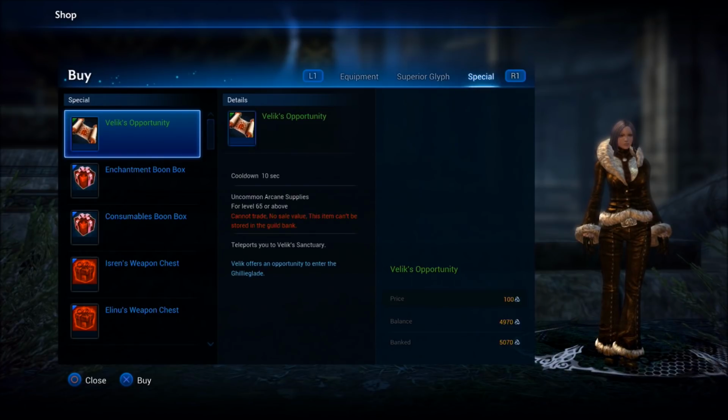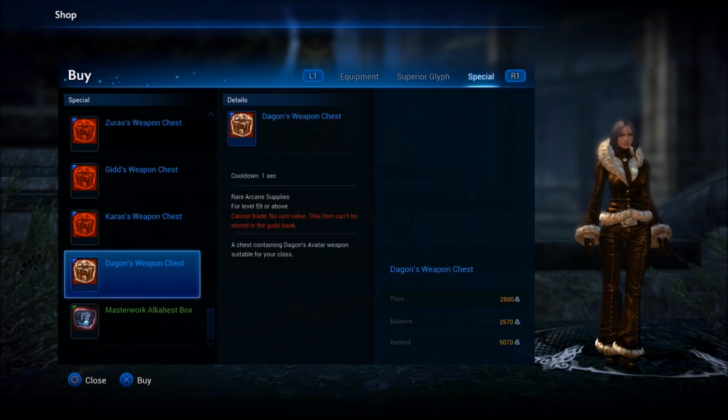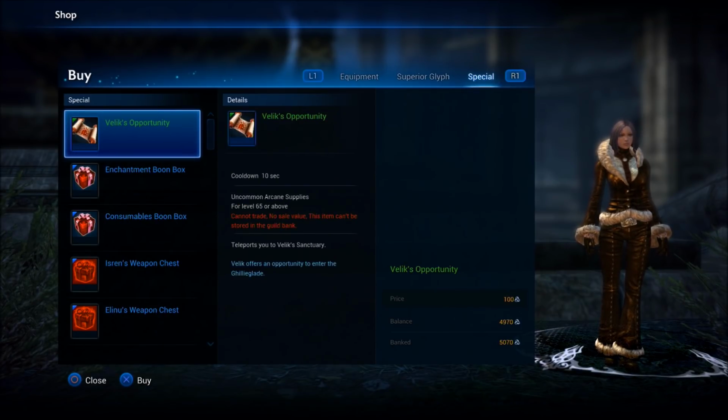I believe on PC they only cost 15 credits each. But coming from console and PC, there are noticeable differences. However, we can look at the Alkahis box, which still is 1,000 Vanguard credits each. On PC, they're like 200 Vanguard credits each. So the Velik's Opportunity has been increased as well. Like I said, it's about 15 credits on PC and 100 on console.